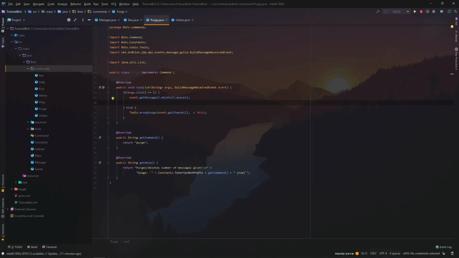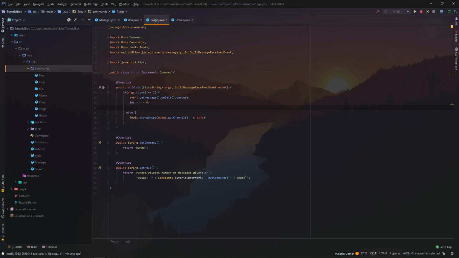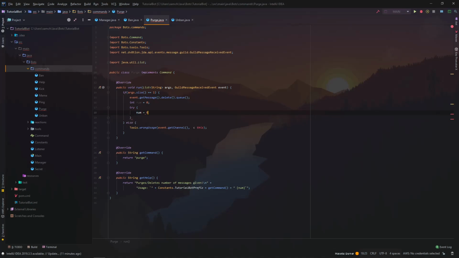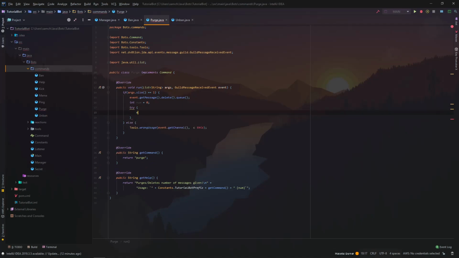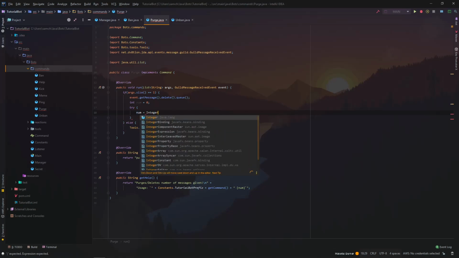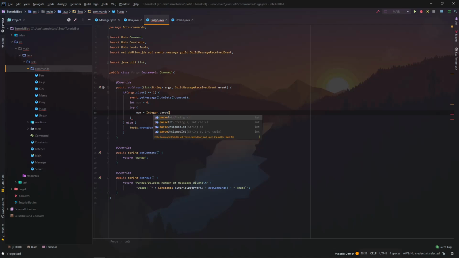And then after that's done, we can initialize a variable and name it num. We're going to give it a value in a try-catch block, because there can be errors with this, to check if it's actually an integer or if they inputted something else.